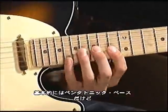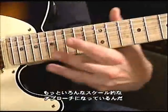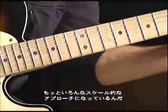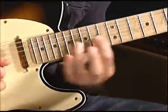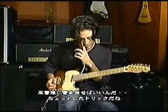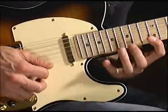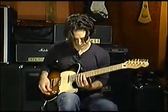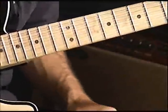And the part of that that is wide interval is basically pentatonic bass, and then it goes into a more scalar type thing. If you want to get really crazy, you can sometimes go. You add that extra note up top. It's another trick. And I'll play that slow so you can see what I'm doing. And I'll play it fast. That was fast, now slow.